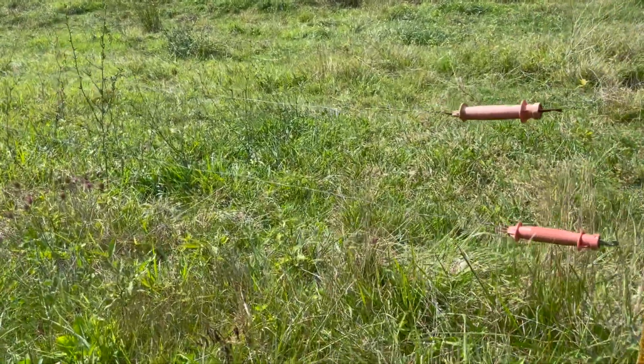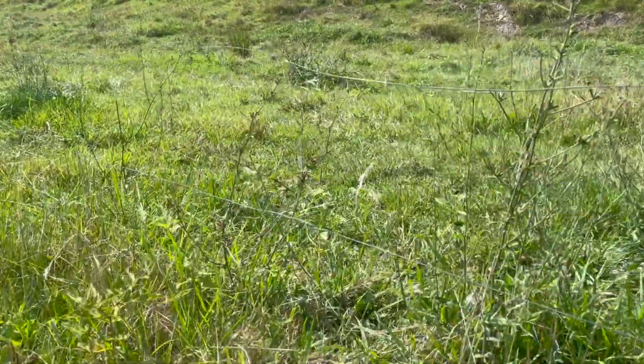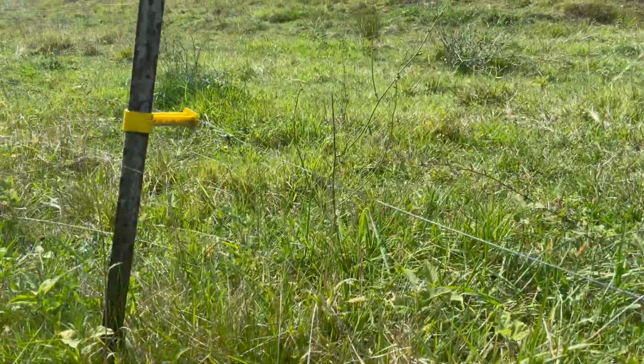So the next option you have, and it kind of opens up a little bit more here, is electric fence. That kind of gets into some different options and some different ways that you can use that. And electric wire can be very effective with goats, but it has to be a very strong charger.